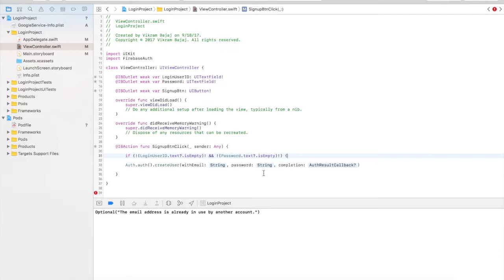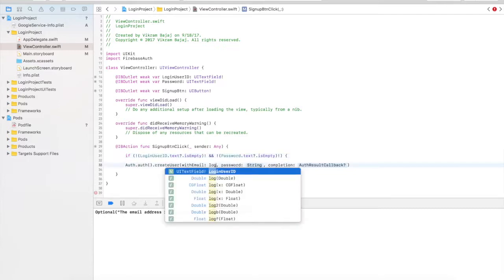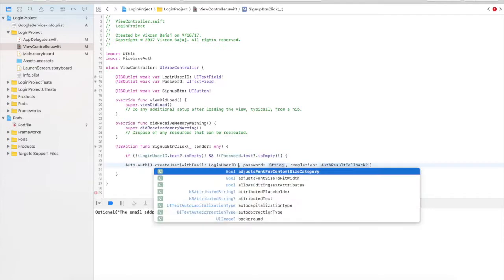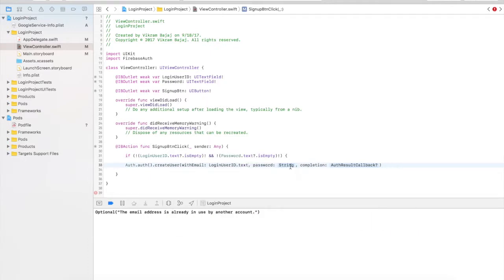the user. Okay, so I need to give here the login user id dot text and the password field over here dot text. Another completion block, I need to have the user and error.